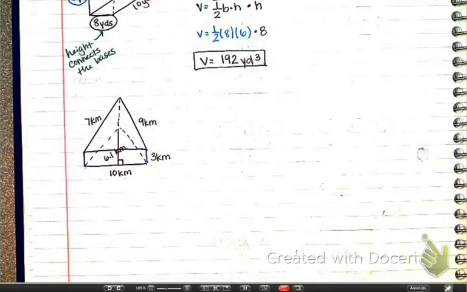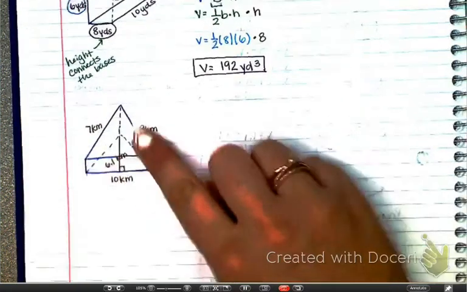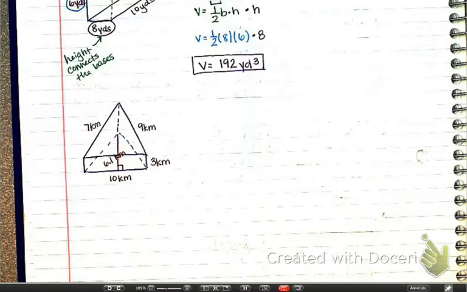I drew in another line, and hopefully it doesn't confuse you too much. We're going to go through this one. I will give you a hint, though. Anytime you see a triangle in any of these problems, that is going to be your base. That says 6.1 kilometers, and that's right up the middle of the triangle. Why is that 6.1 going to be important? It's the height of the triangle.